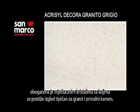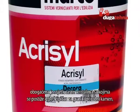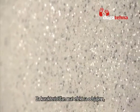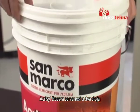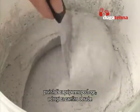Acrisyl Decora is an exterior wall covering enriched with sparkling crystals that give the finish a typical granite and natural stone look, characterized by minuscule points of superficial light. A stainless steel trowel must be used to obtain the characteristic opaque reflective effect. Acrisyl Decora is applied in two coats, one for the preparation of the base and one for the finish.